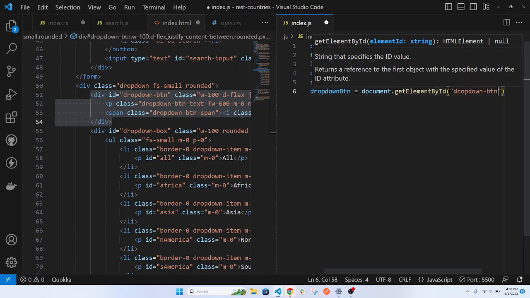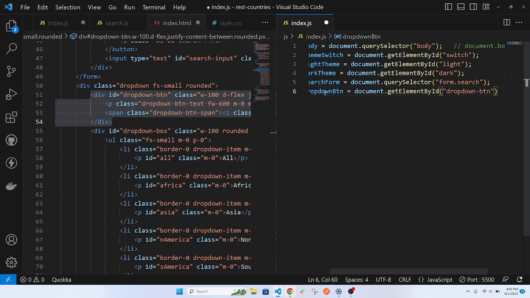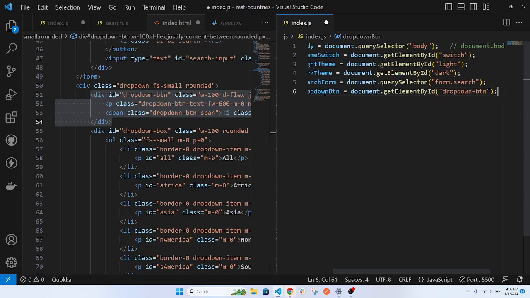Can this drop down BTN now, is it a custom class or from Bootstrap or Tailwind? No. If it was a custom class from Bootstrap, I would not have needed to do JavaScript on it, because components in Bootstrap have their own JavaScript. I think they use jQuery. So anyhow, if you put the right classes and maybe data attributes, everything will work out.